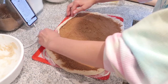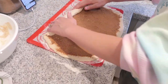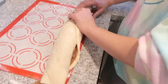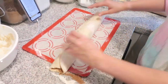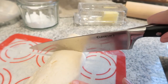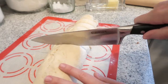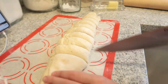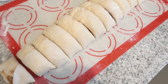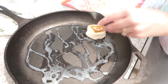Now roll your dough — take the long side and roll it towards you until it forms a long log shape. The recipe suggests using a bench scraper to cut the dough, but a sharp knife works perfectly. Cut the log into individual cinnamon rolls, then place them in your buttered skillet leaving a little room in between but making sure they all fit.